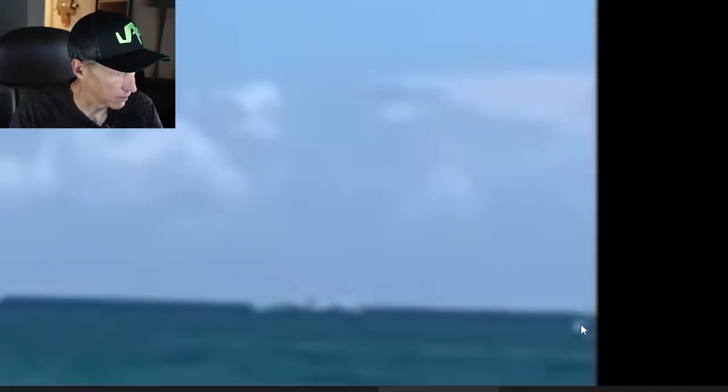So if we go back here, when it comes into the frame, it is half my cursor width across, right? Roughly half. There's our F-18. Okay, it flies right back. So as it's flying by the F-18 now, I mean, sure looks like a flapping bird. All right, now we go here. Okay, now you want to look at the size. It's down to a third.